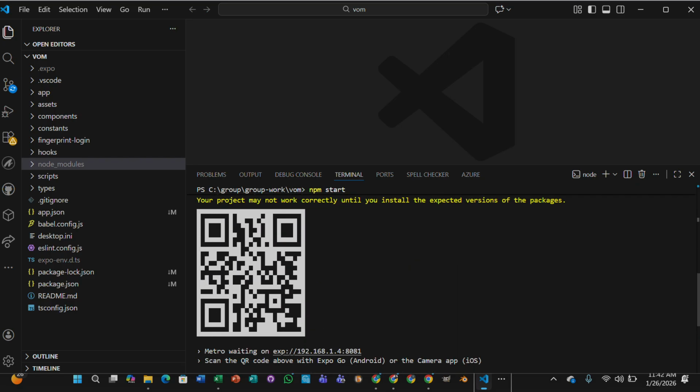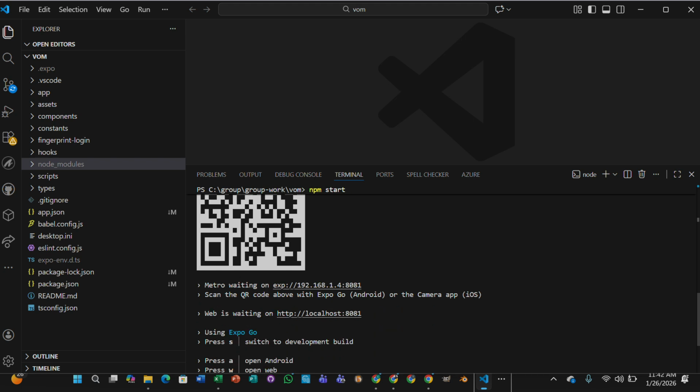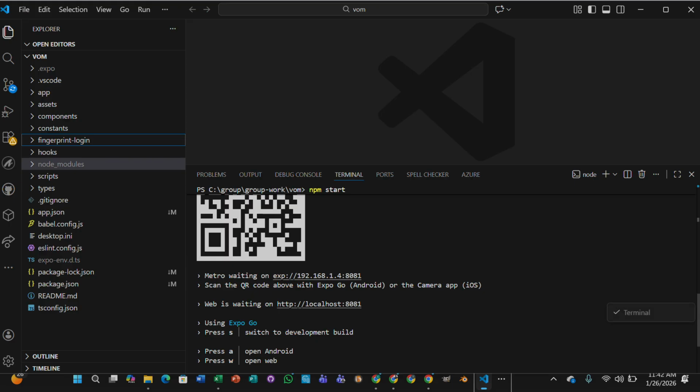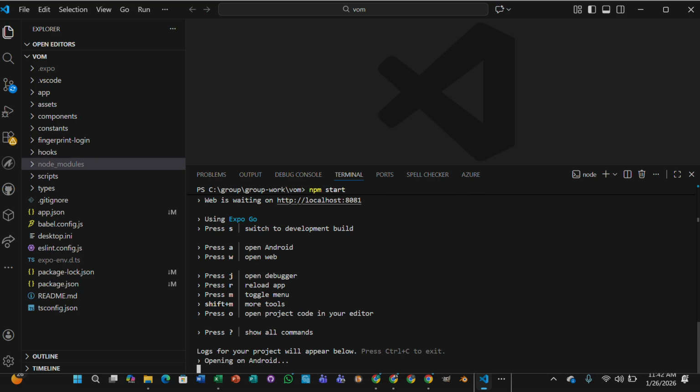So you install Expo Go on your phone, and then you scan it, and you can view this app on your phone. But since I'm doing this for training, I will go ahead and open it using press A for Android. So I'll press A for Android. Okay, for Android.